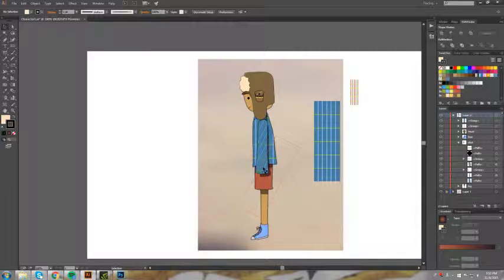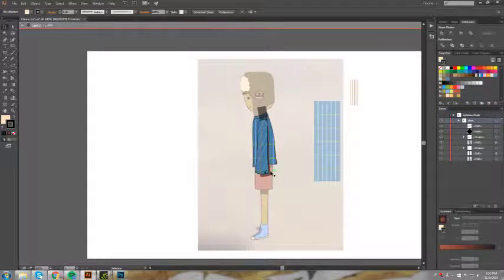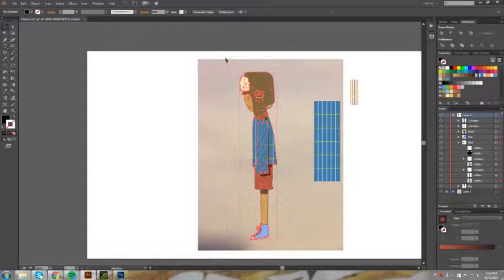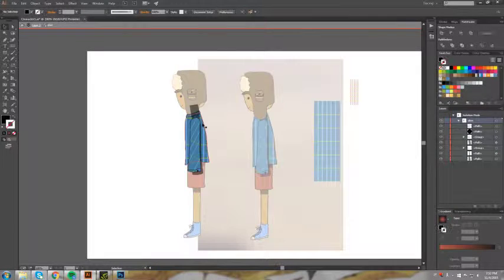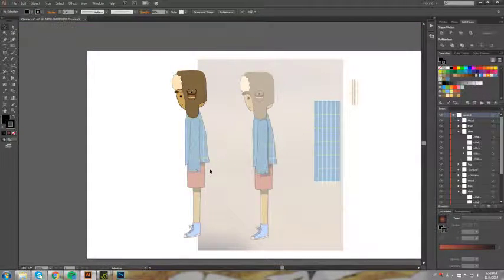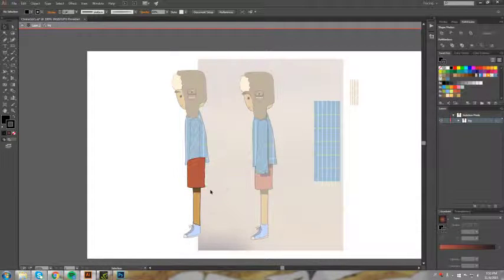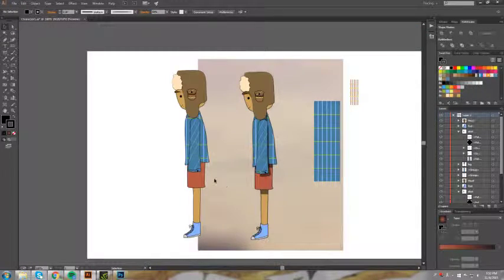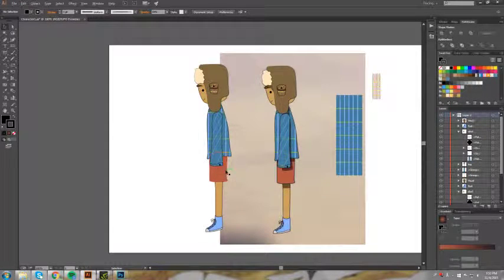The first thing we need to do for this is actually hide our shadows. So what I'm going to do is select our character and duplicate him. And I'm going to go through and just delete all of these. And you may be thinking, why did we spend all that time doing this if we're just going to delete them? The reason is because they look really cool for just a flat artwork, and I would encourage you to use them, but they are going to be problematic for the way we break up our character and animate him.